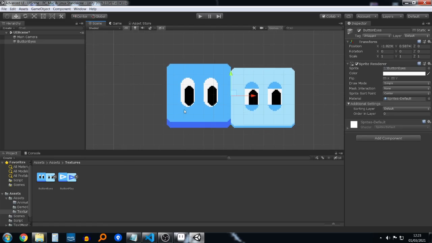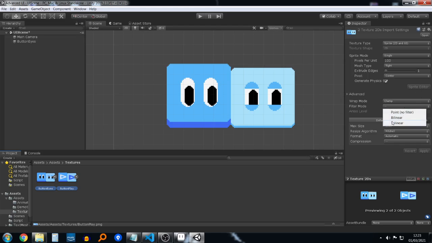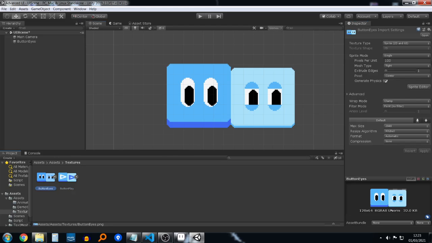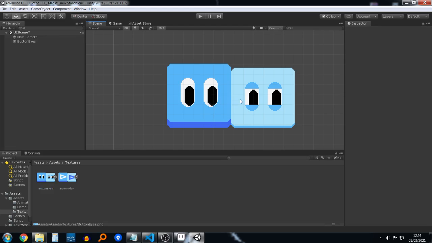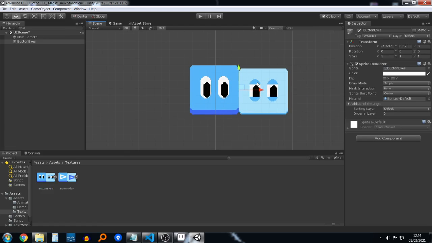Yeah, so you can see now we've got these assets looking good. Just as a heads up as well, what's really useful is that you can select multiple assets and do this in bulk. So if you've got like 20 UI elements and you don't want to go through these individually, you can select multiple and process them simultaneously. From here, this is obviously not how we want our button to look in game. We don't want the two states visible simultaneously.